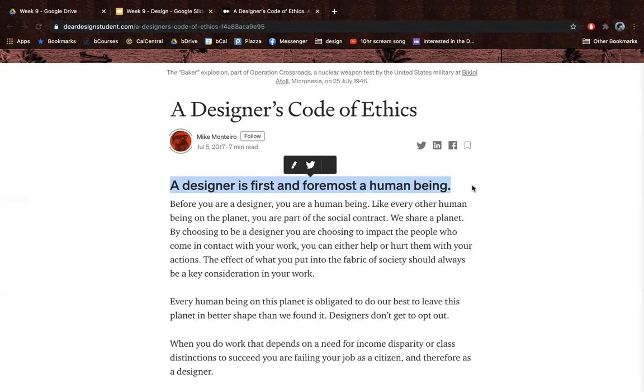A designer is first and foremost a human being. You should make stuff that you know that you want. You should do stuff for the benefit of humanity and for others. And stay compassionate, and hopefully that will drive great design. Having compassion, empathy, and respect for ethics, and just being human will make for some great designs.